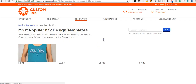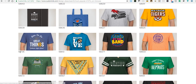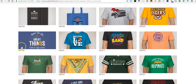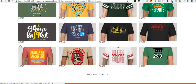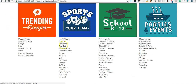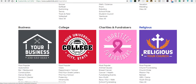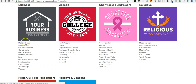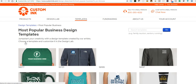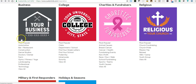Look at all the sports you can go through, all the party events. 'Born to do great things,' 'hello world' — some of these are parodies so be very careful. There are all these different sports, party events, colleges — this would be good for local merch, seeing what other people put on local merch.